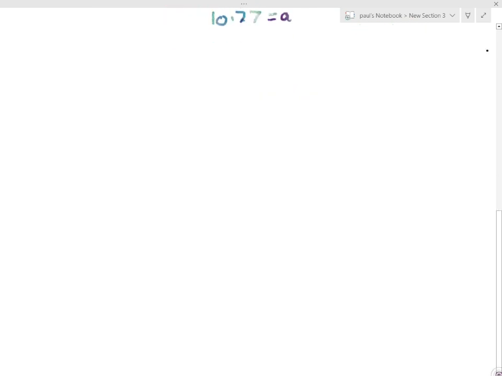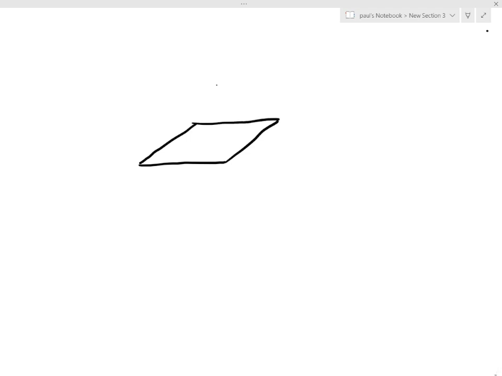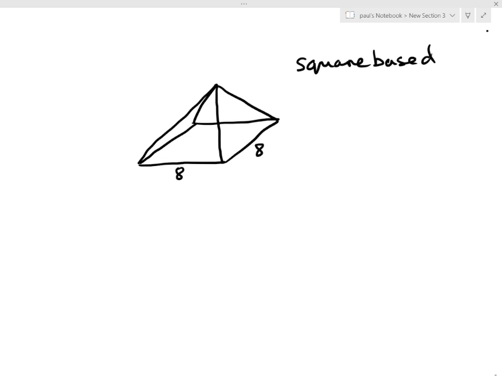The other kind of shape that you might get, and they often use this in conjunction with trigonometry, but here we're just dealing with Pythagoras at the moment. So we get a pyramid shape, and they always tell you that it's a square-based pyramid, and that tells you that all the sides are the same. So we'll make that 8 and 8, and they give you the slope, the sloping side. We'll make it, I don't know, 12, something like that. And we've got to find the height.